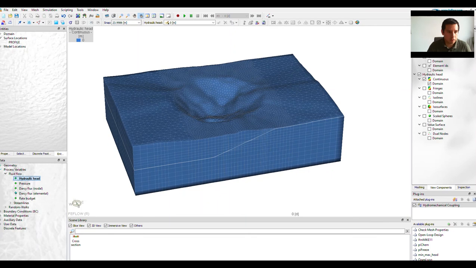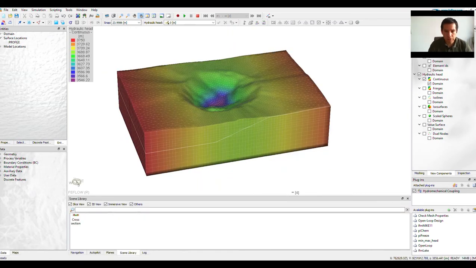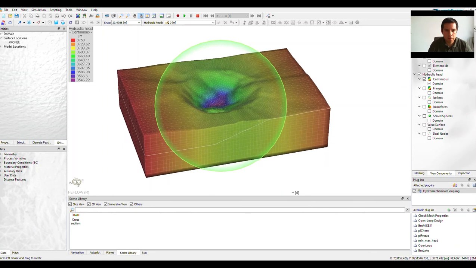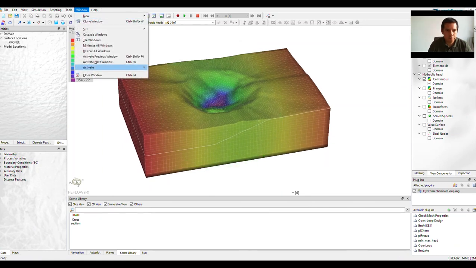The default distribution of hydraulic head is 0. Save the file, press start, and we will wait for a minute. Okay, the calculation is ready. Let's look at the cross section.